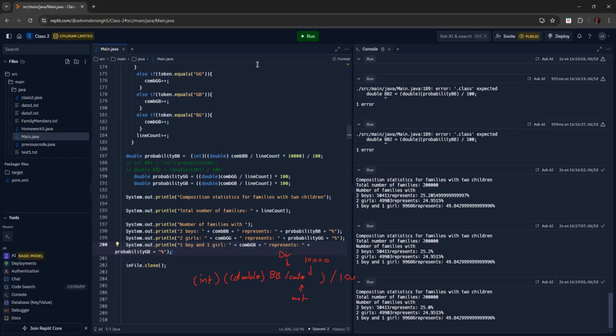It's supposed to actually work. When you define this and then you convert it to int after that, it actually is supposed to work. I'm not sure. This is your probability.